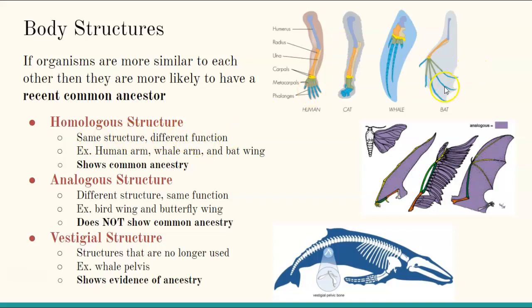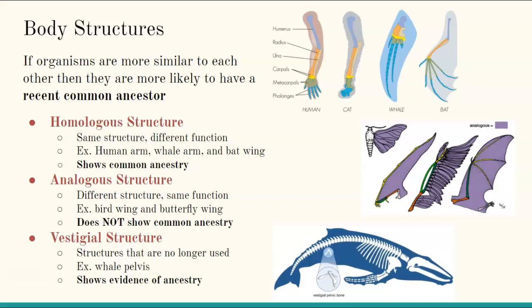And you can see this in this first picture. All of these arms, right? A human, a cat, a whale, and a bat. These colored pieces, they're the same bones, okay? They're shaped slightly differently, but the bones themselves are the same, right? We have our phalanges, which are our fingers. Well, cats have fingers, whales have fingers, bats have fingers. And as you work backwards, these bones exist in all of these other organisms as well. So same structure found in all of them, but a different function, right? Our arms are used differently than a whale's fin might be used, but the bones are the same. So same structure, different function.